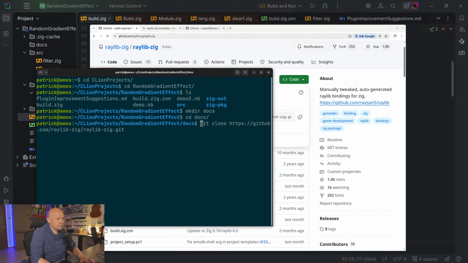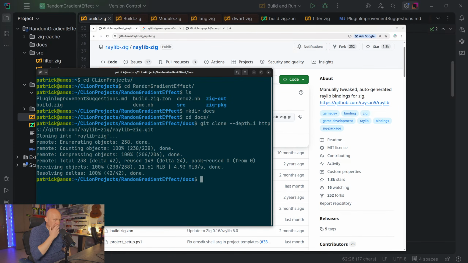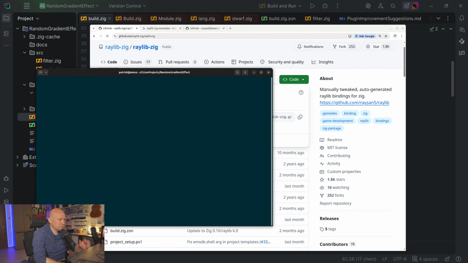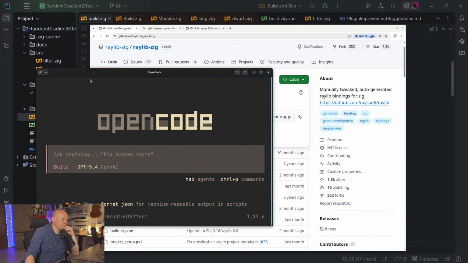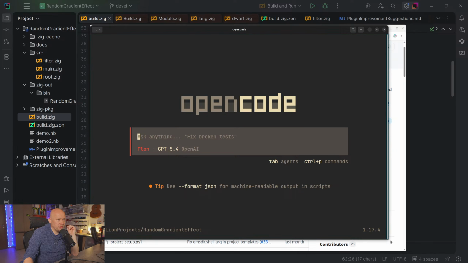Probably just a shallow one. Okay, then we'll say open code, and plan mode should be enough because we want to understand it, so we just want an explanation of how this is going to work.